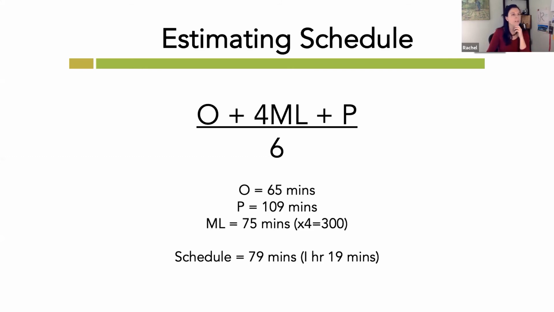So what we want to do is take the optimistic, and the pessimistic goes at the end, and then we multiply the most likely by 4 because we want to weight it stronger, right? Let me see if I can just do this for you without freaking this out. Let me see if I can copy and paste this, because I think not showing you is confusing. Hang in there with me.